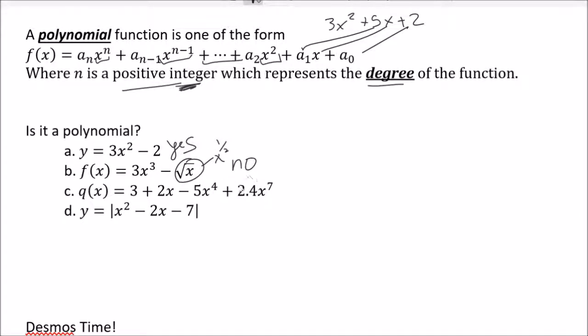What about the next one? Now I'm trying to trick you a little bit on this one because I've got the exponents out of order, so it goes to the 4th to the 7th. We have 1 first power all the way down here, and I also put a decimal. Now it doesn't give any restrictions up here about what the a values are, and they could all be different, they could all be the same, makes no difference. But there's no restriction. They can be decimal, that's fine. So this is actually a yes. And with the last one, this chunk in the middle, yeah, that part's a polynomial, but the fact that there's absolute value bars, I mean, this is a big ol' no.